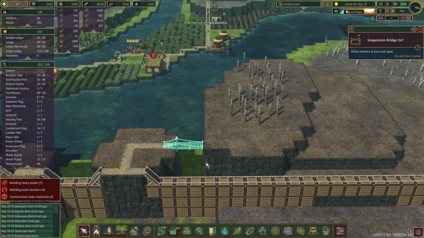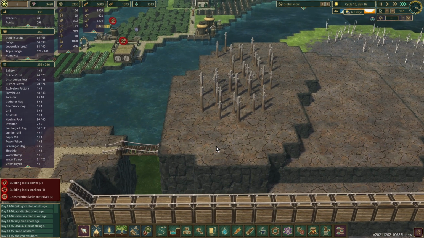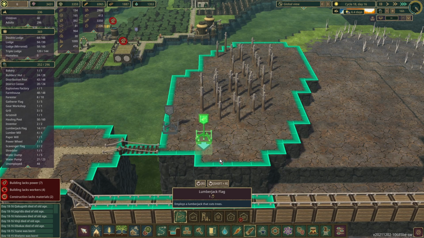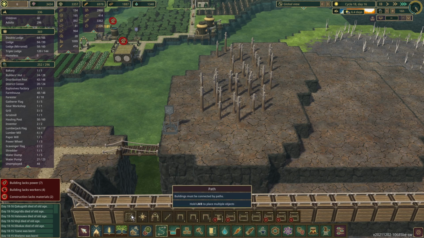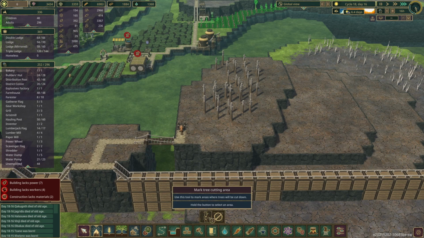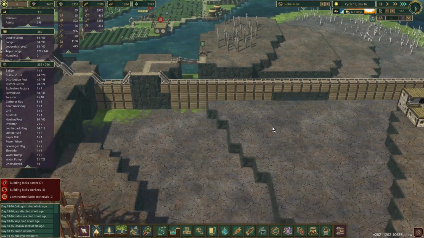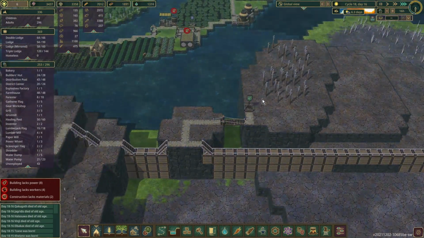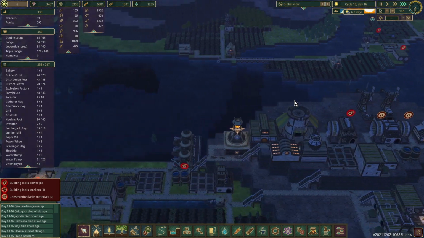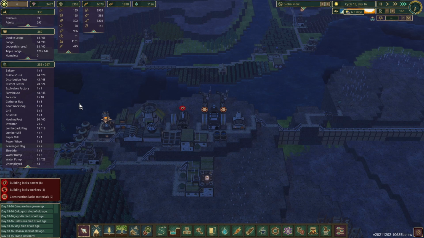I've also built a little suspension bridge across this gap here, and I was going to build another lumber mill, not lumber mill, a woodcutter. Lumberjack, that's what I was trying to say. Just so I can get rid of these trees here, basically. Because this will be fertile land once the water comes in. Hopefully, if the water is deep enough at that point. If not, we'll just have to, you know, dynamite a couple of layers off of that and we'll be laughing.